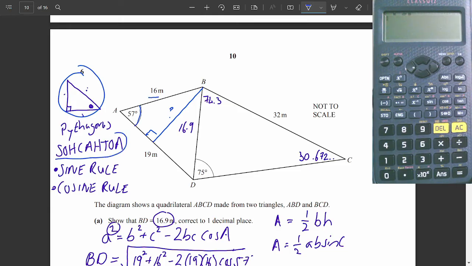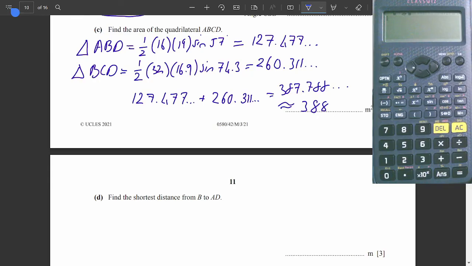So we're going to use SOHCAHTOA. Okay, let's label our triangle. 16, of course, is the hypotenuse. And opposite the 57 is the one we want. So that will be the opposite. Working with the opposite and the hypotenuse, we're using the sine ratio. So it's going to look like this. Okay, we're using sin. That angle is 57 degrees, sin 57 equals the opposite, which in this case is AD, over the hypotenuse. What was that again? 16.